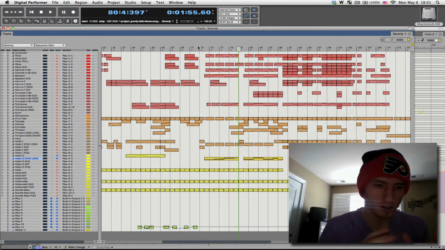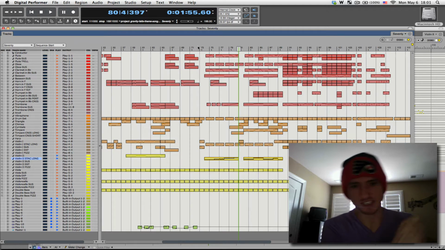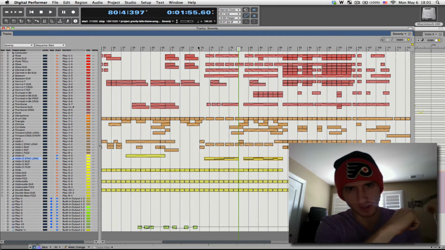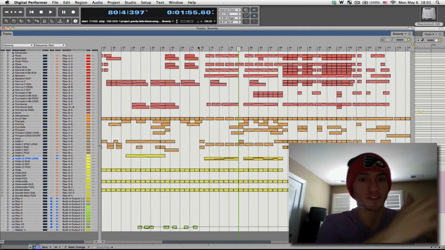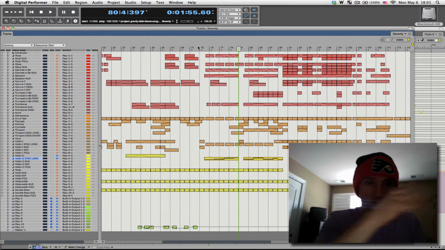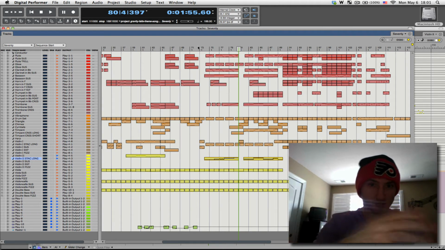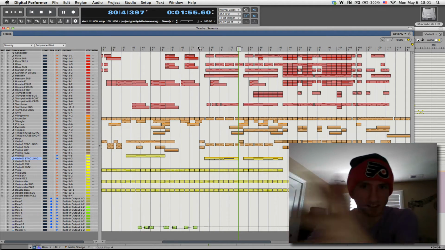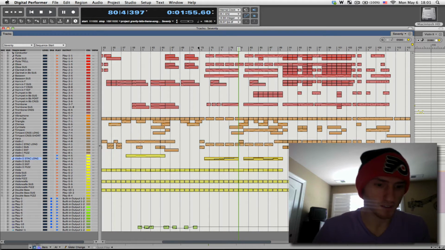Now, what the machine gun effect basically is, is that they record the note one time and then they repeat it. That same exact sample, that same audio clip. They repeat that six times or however many times you need it, and it has that machine gun effect. You know, it sounds very fake, very computerized.